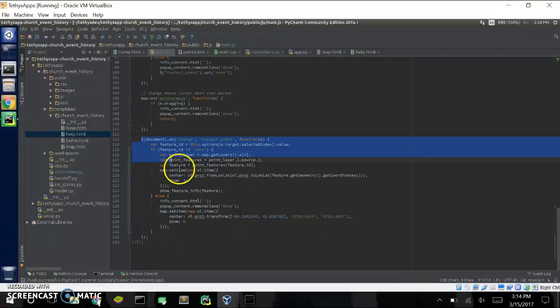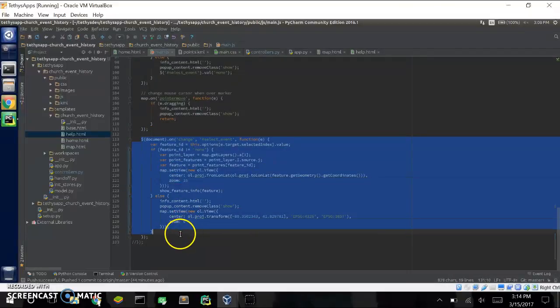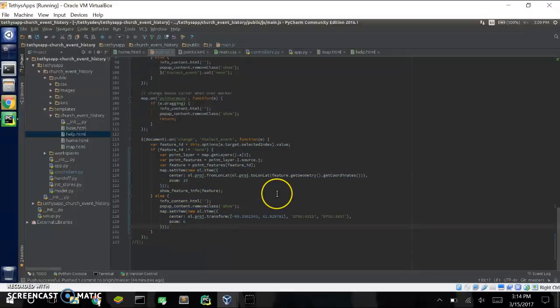And this last bit of code right here is a fun little piece for the selection pane, that drop-down menu, where whenever you click on a new selection, so when it changes, it fires this function, gets the feature ID that's stored as a value, and then we go through the layers and find the correct feature and zoom to it with this bit of code right here.